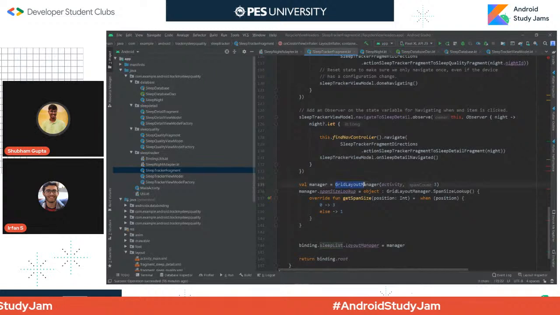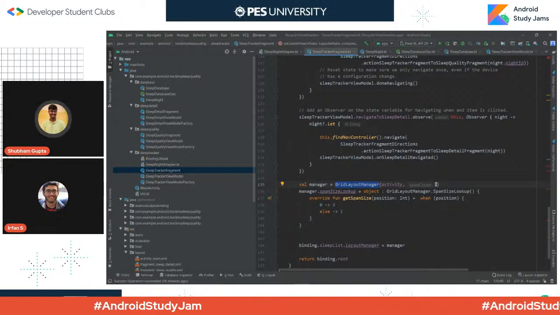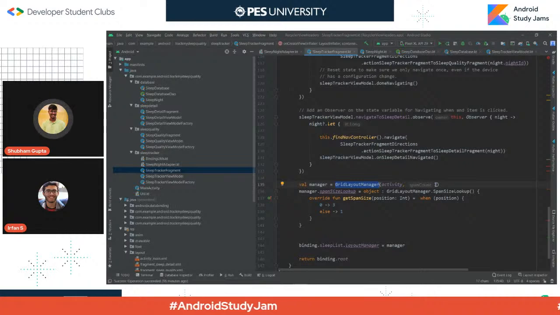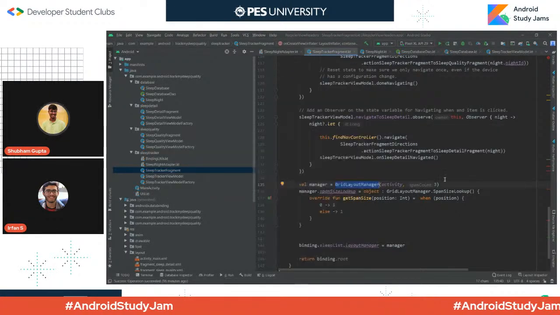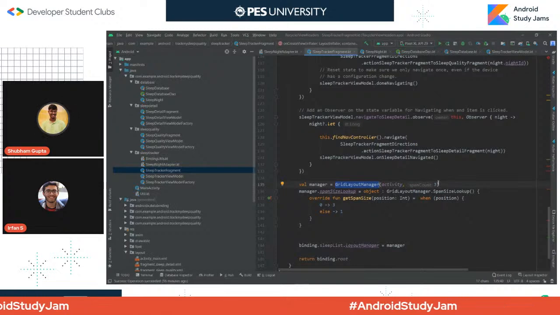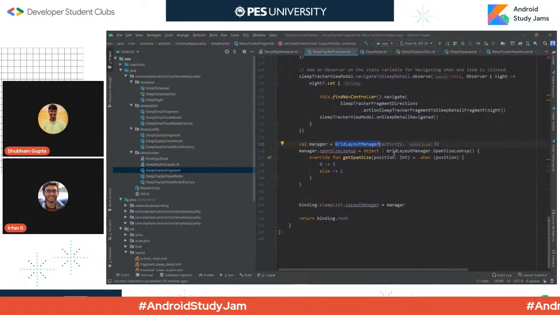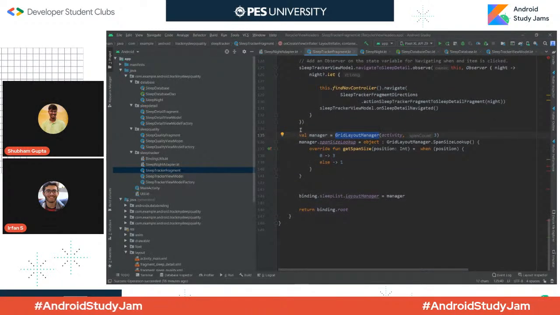So I'm defining a grid layout manager object over here. It takes two arguments. One is the context, which is the current activity, so I just pass activity. The second argument is the number of items horizontally, called the span count. Here I'm taking it as 3. I could change it to any other value, and it'll change accordingly over here.